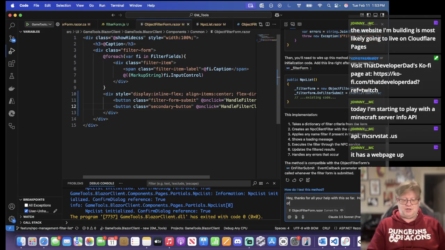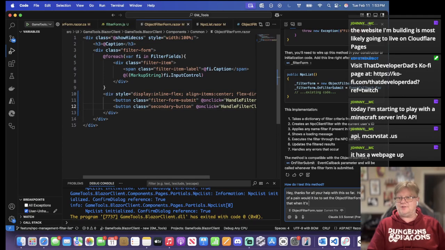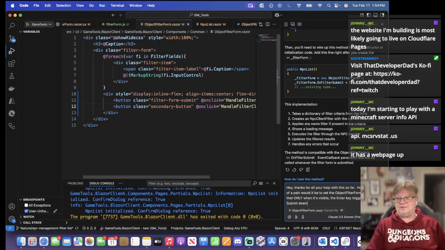How much of a pain would it be to set the object filter form up so that when it's visible, the enter key triggers the submit event.